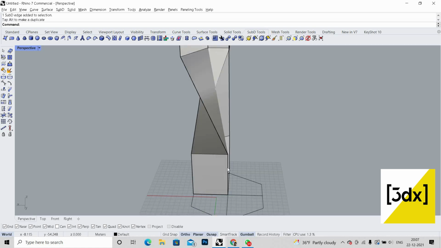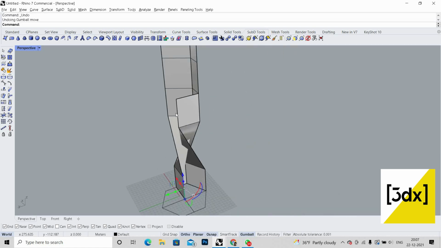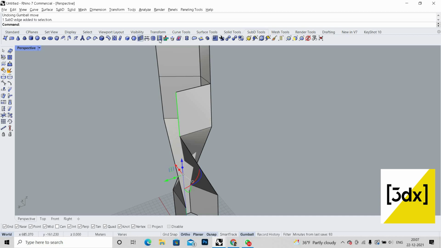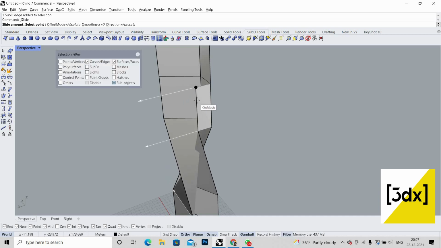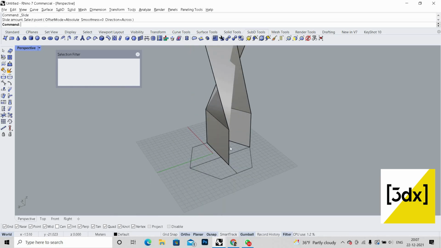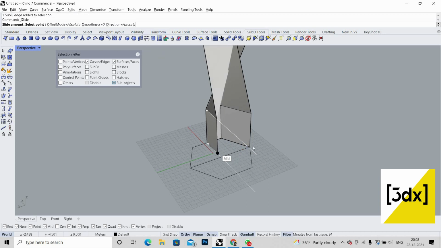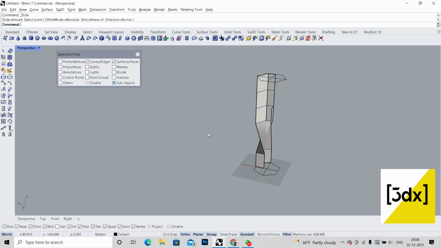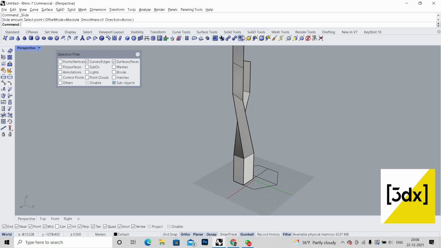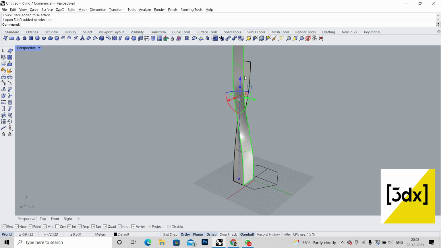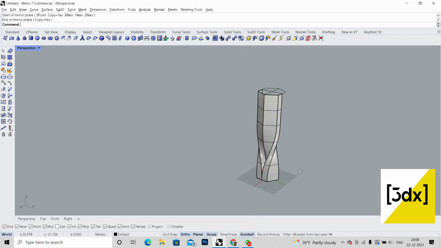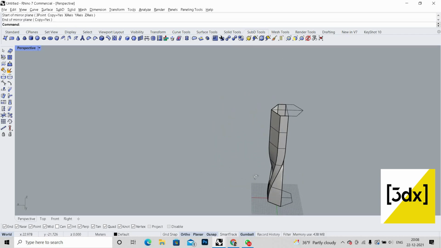and now I'm taking this part. Instead of moving it, I can slide it. Slide, yeah, slide option. I can slide it to the middle. The same way, I can slide it to the middle. So let's check it. Let's mirror it and see whether it gives any change. Okay, this is fine.